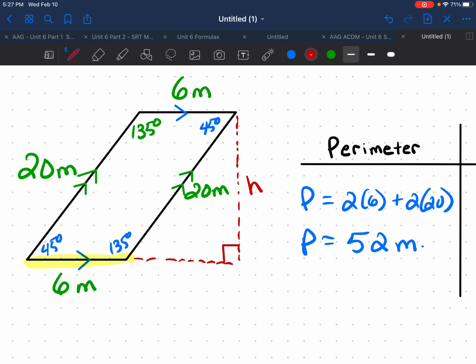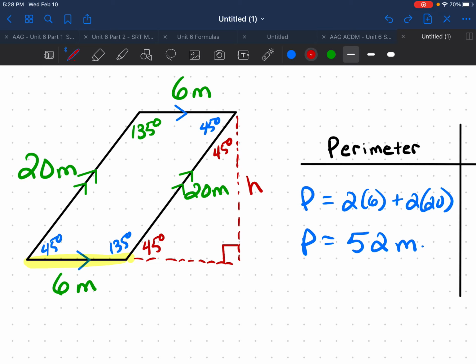And we should still be able to find some angle measures. Think about it. These two angles here are supplementary. They form a linear pair. So this is going to be 45 degrees, since 45 plus 135 is 180. Now, as soon as I do that, hopefully you're recognizing why I did that. I have now created a 45, 45, 90 outside of my figure, but it's going to help me determine my height. All right, so let's finish this up.